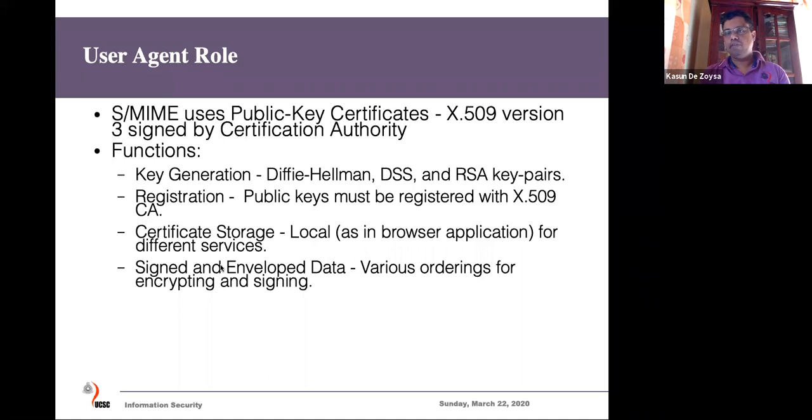If I want to use this, I have to create public and private keys, and my public key needs to be certified by one of the certification authorities in the world. Or else, within our organization, we have to create our own CA server, and that CA server should certify our public key according to the standard we call the X.509 public key certificate standard. As end users of online email systems, we don't have such public key certificates, so we are not able to use this standard in our email system.